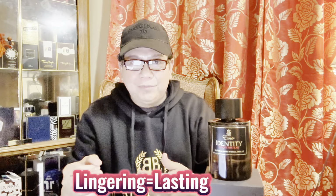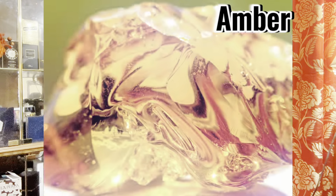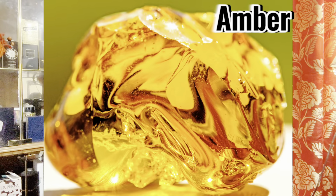Now, when it comes to the amber, both of them feel so warm with the amber, and the sweetness of the amber here is always detected even from the mid stage down to the base, while the sweetness of the amber here combines with cinnamon along with the rose. So the amber note here is always combined with the lingering rose and patchouli that makes both fragrances smell sweet by the dry down, and also warm.